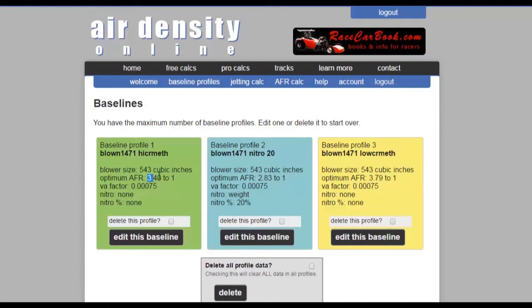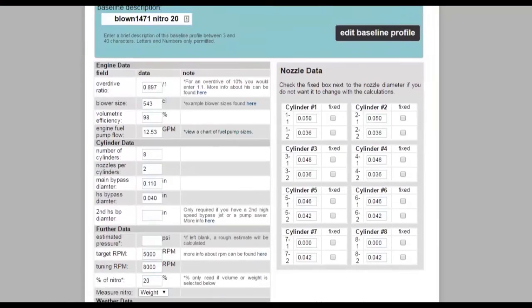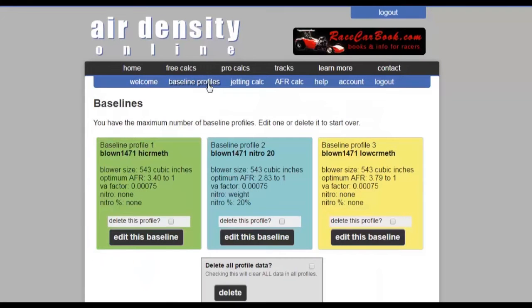compression engine on methanol. What we want to do now is take this engine combination and convert it over to 20% nitro. FYI, examining this combination involves two nozzles, both hat nozzles and port nozzles. We're going to examine doing this with just hat nozzles only in our methanol combination.